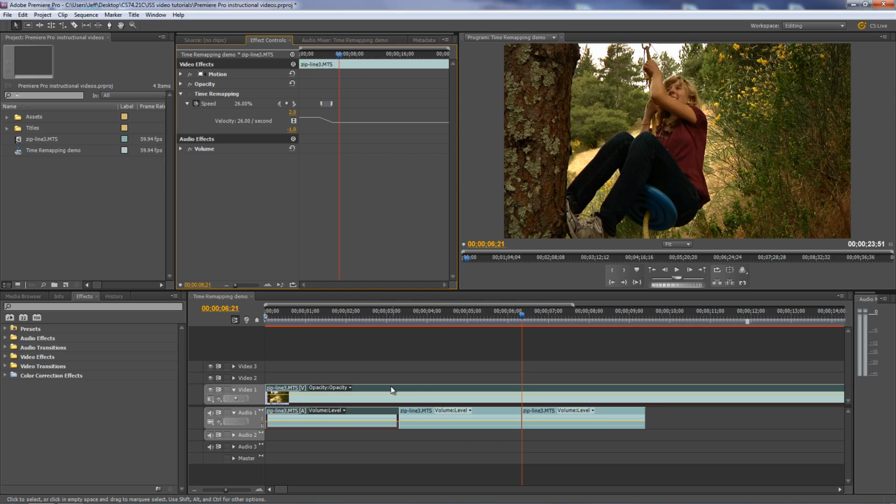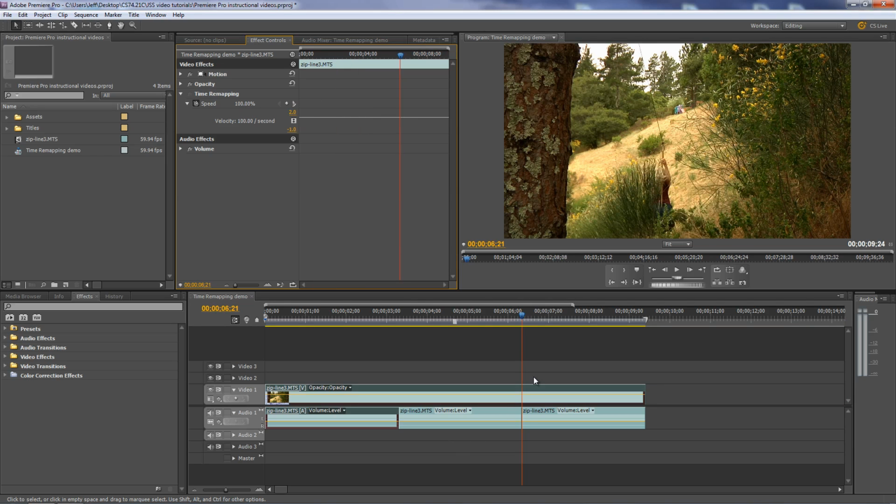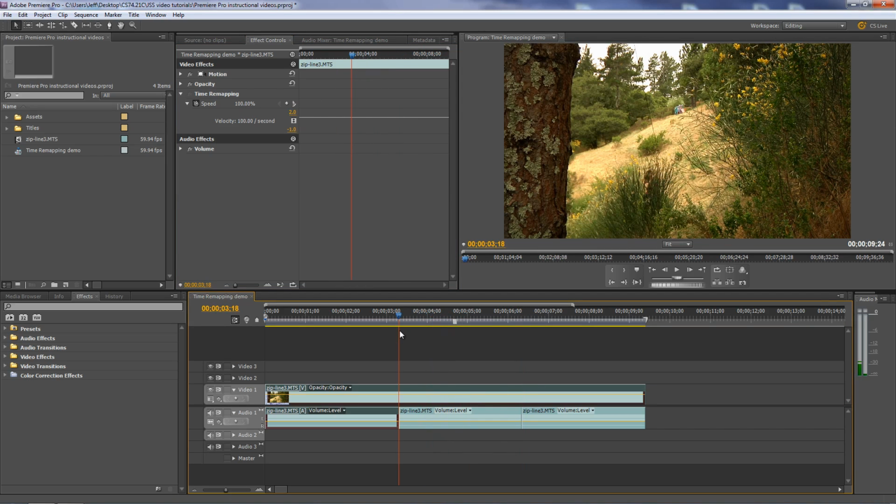But I do like to work down here in the clip instead of up here. It's a little more comfortable down here, and it's a little more intuitive because you can see where you are in the clip physically. So I'm going to undo that by pressing Ctrl or Command Z a couple of times till the keyframe goes away, and come down and work in the clip here in the sequence inside the timeline panel.